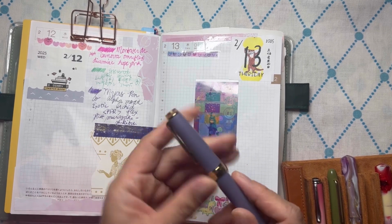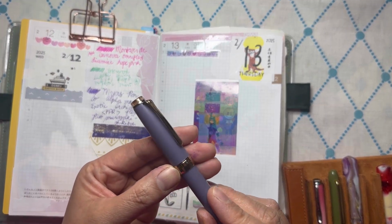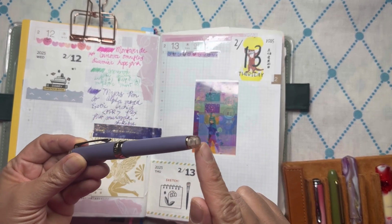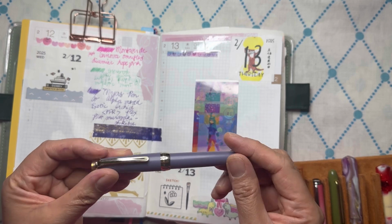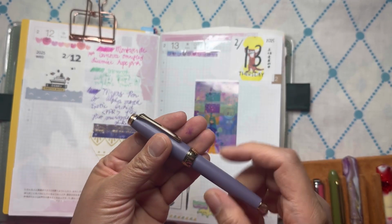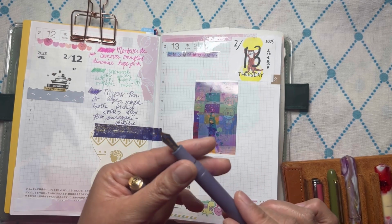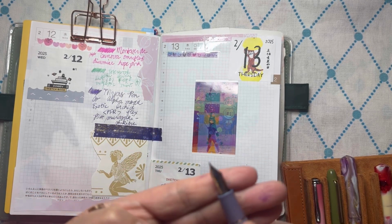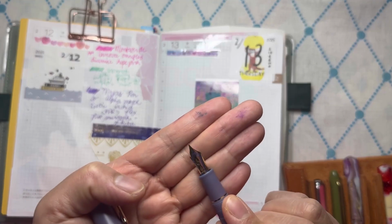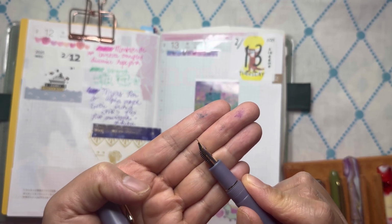Next is the Sailor Pro Gear Slim. You can see Sailor 1911. The finial has that kind of peachy nude color. I think this is the Autumn or Winter Rain. And it is actually two-tone, I think. Yeah, it's 21K. It's a medium fine.